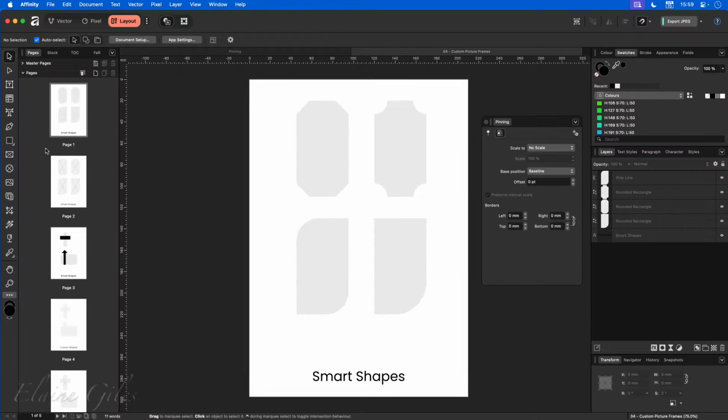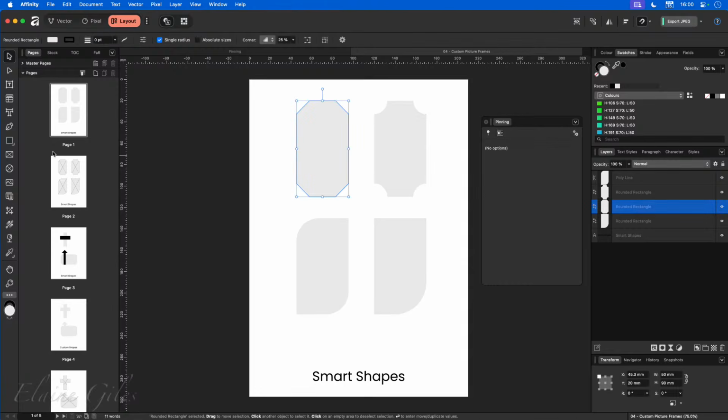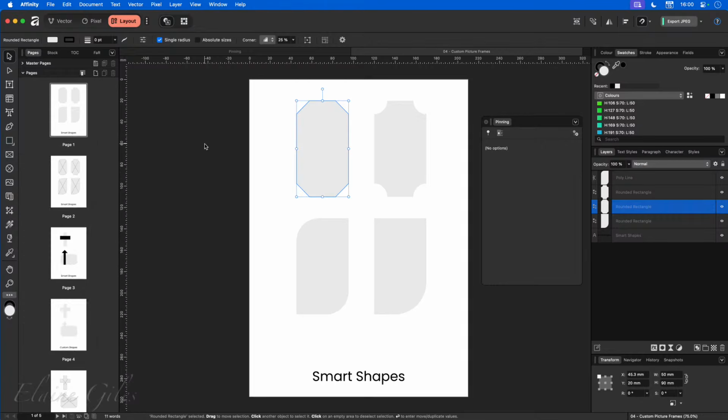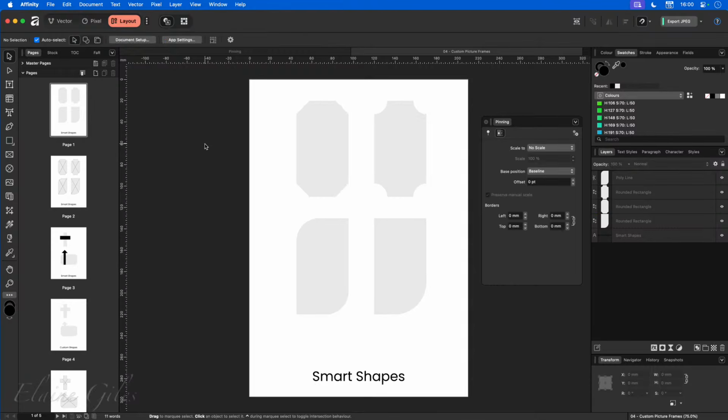Right, what I've done here is this is a file that's going to be available to you at the end. So you can play along with these to your heart's content. These are smart shapes. Smart shapes is the proper name for shapes made with all of the tools you have in here. Why are they smart? Now, this is what sets Affinity apart from many other applications where you just add a shape and it is a vector shape. What makes them smart is the edges of them.